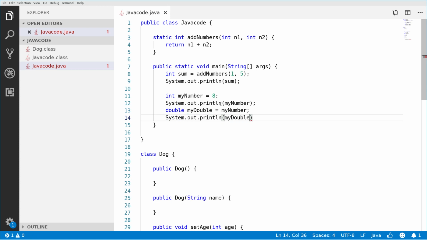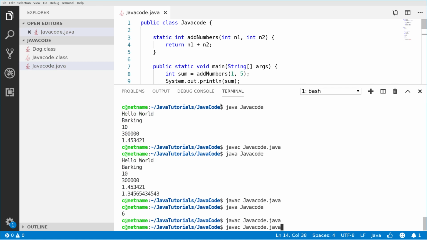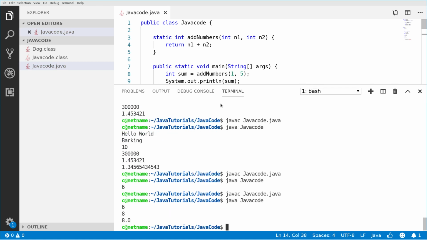Now I'll open the terminal, compile the program and run it. As you can see, we have these 6 that remain from the previous tutorial, and in this tutorial we have first our 8 and then 8.0.